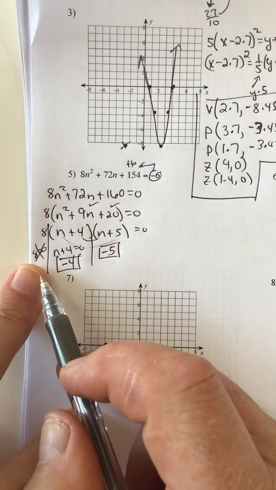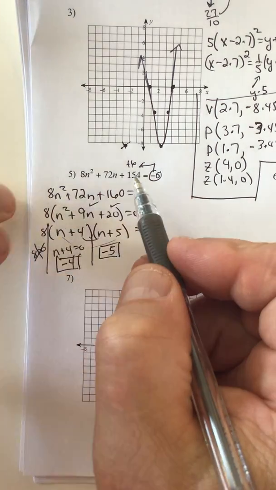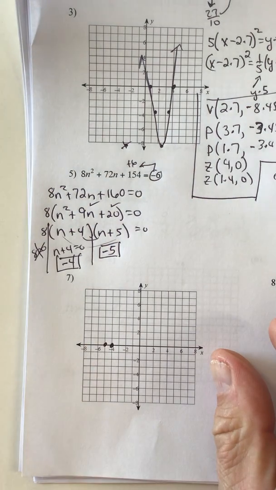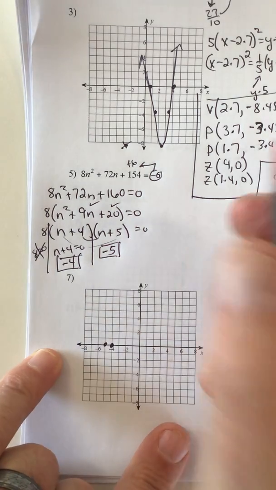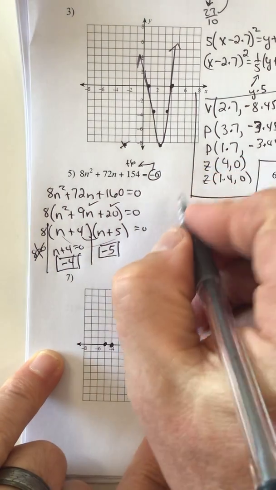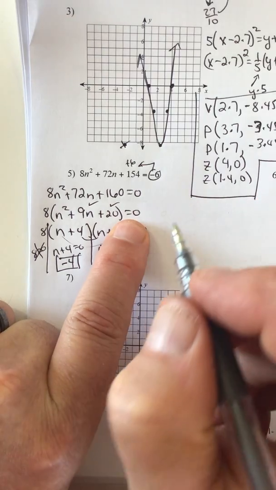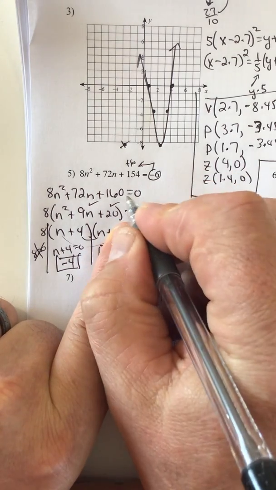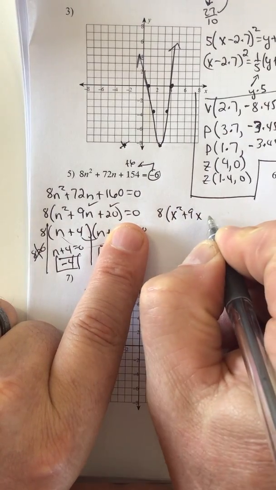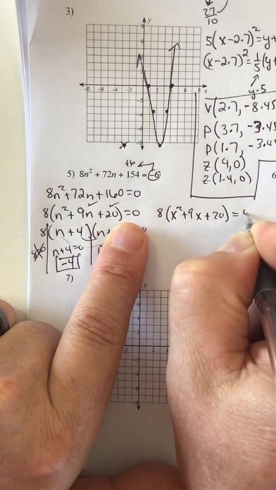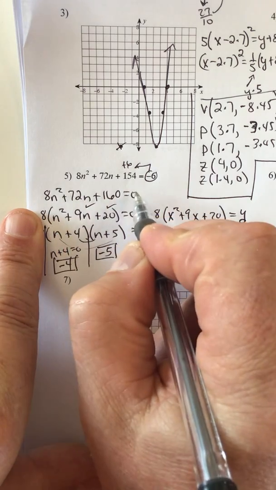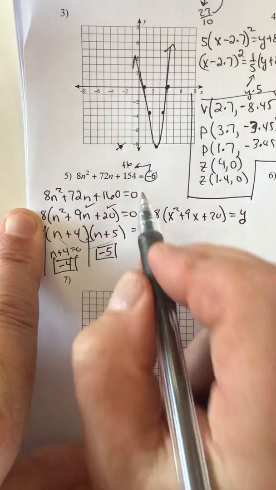The 8 was not in play, which is why we could have divided everybody by 8, and then the 8 wouldn't have even been there, and we still would have gotten negative 4 and negative 5. So the 8 doesn't really matter for the zeros because we throw it out anyway, but it does matter for the graph. That 8 is going to affect the height. So when we do this problem and set it equal to 0 like this, the 8 can't be divided out. So it's got to be 8x squared plus 9x plus 20 equals y. See, up here, if I would have made that equal to a y, we can't divide by 8 because y doesn't divide by 8. There's no number on the y.